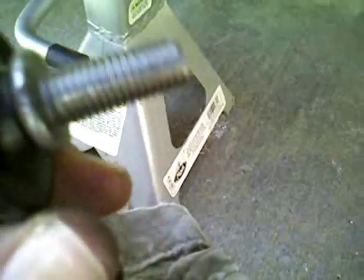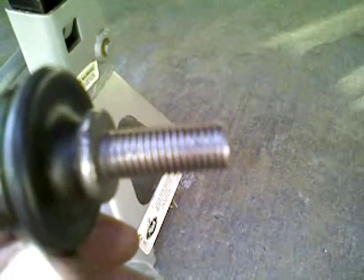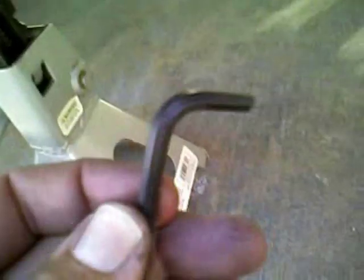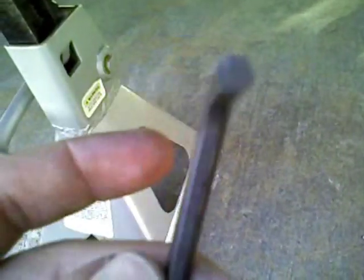One thing I do want to point out is you're going to need an Allen wrench. You can see there is a fitted area right here. As you're taking that bolt off, you're going to need an Allen wrench to hold your threaded post in place. Got me a wrench right here. Not sure what size it is. They usually come in a set. So get you a set. You'll find the right size.